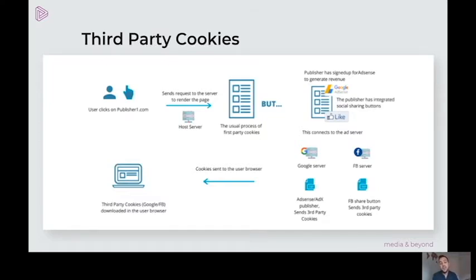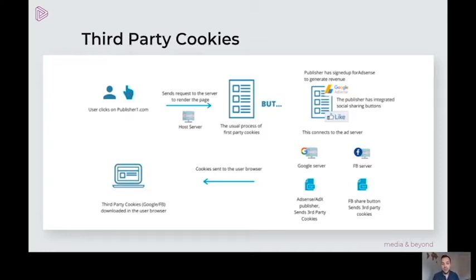The way that works is that individual website might, for example, have ads on the website using something like Google AdSense, or it might have, say, social media buttons like a Facebook like button. Within those buttons that are supplied by a third party, they also have cookies that can drop on you as an individual. So if you think about, say, Google AdSense, which supplies ads for publishers all around the world for billions of sites, it will drop a cookie on you when you visit a site because it's there, even though you haven't visited Google AdSense, obviously.